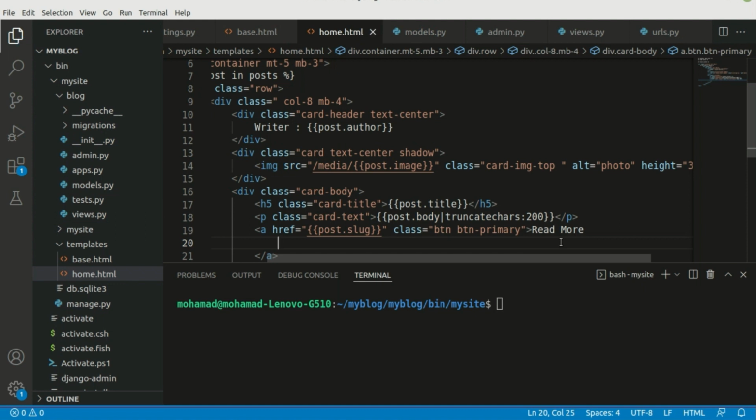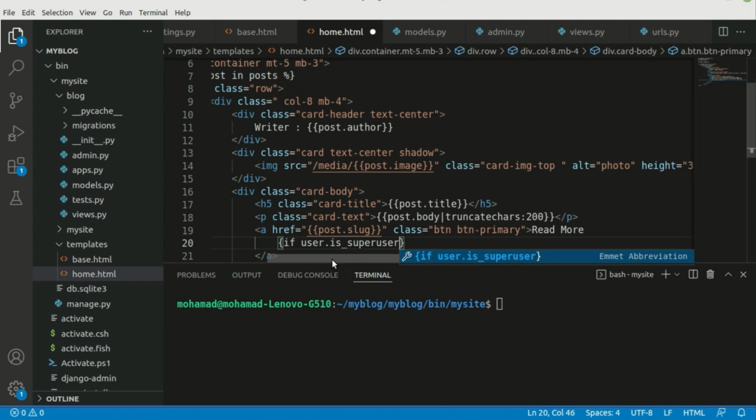So here I'm gonna add another, actually before I want to add the A tag, I want to check if the user is authenticated. So if user.authenticated, and because we haven't defined the authentication or login system, we can write is super user. So is super user, but we have defined the super user, right?